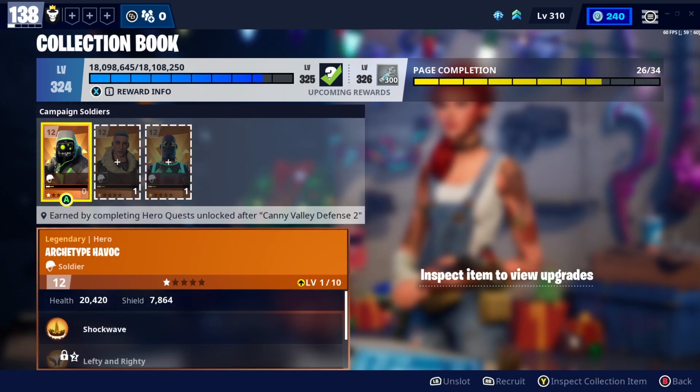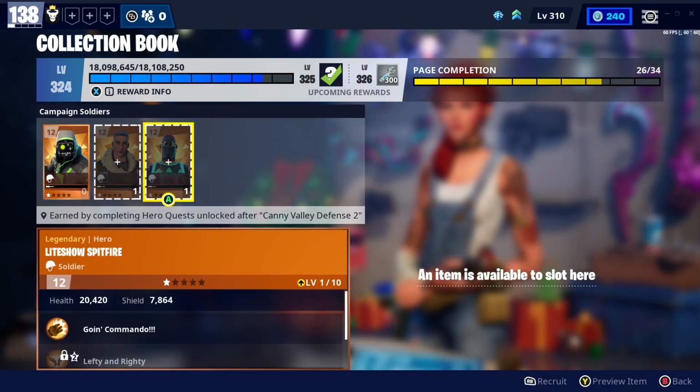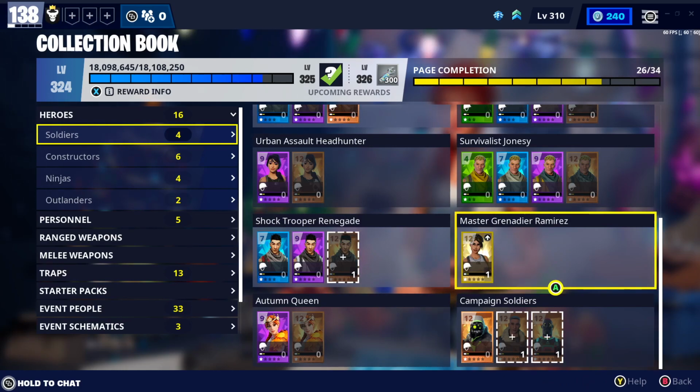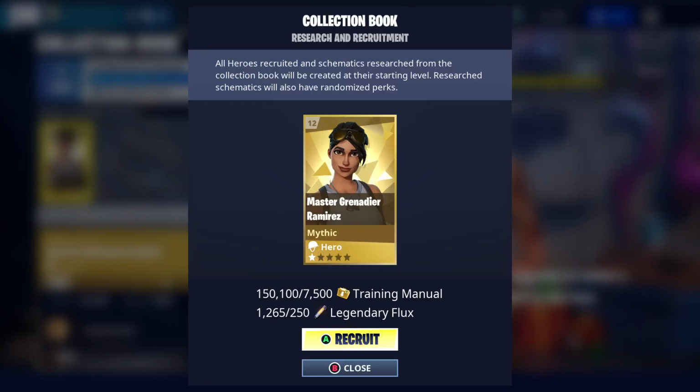Earned by completing hero quest unlocked after Kang Dimens 2. Earned by reaching collection book 100. And earned by completing hero quest after Kang Dimens 2. So there you go. Those are quest heroes. You could get them with a voucher, but you could also just play a campaign. It's a lot easier. This character as well, found inside the Llama Shop. So you can get her for 250 Legendary Flux and 7,500 Training Manuals.